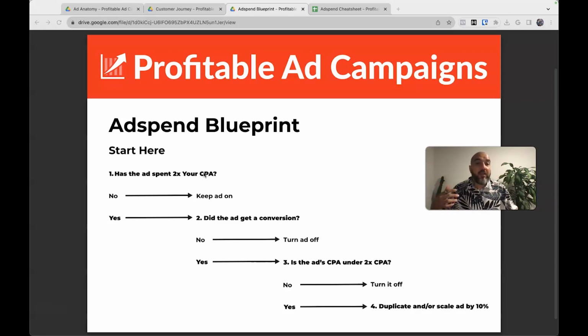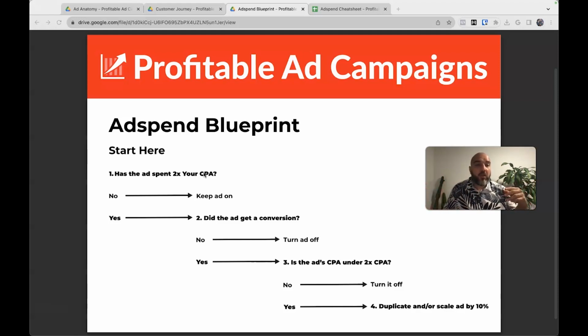And before you get leads, you need to get clicks. You need to get outbound clicks, and before you get outbound clicks, you need to get regular clicks. That's the model. It's almost like an ascension model. So you could start off with the click model. If you spent $10 and it didn't get a click, you're going to want to turn off that ad, because it's telling you that the image is not resonating well with the audience you're targeting. So two things need to be changed: the audience or the actual image. But you don't want that ad to spend more. If it's already spent $10 and you haven't gotten one single click, then you got to turn that bad boy off.